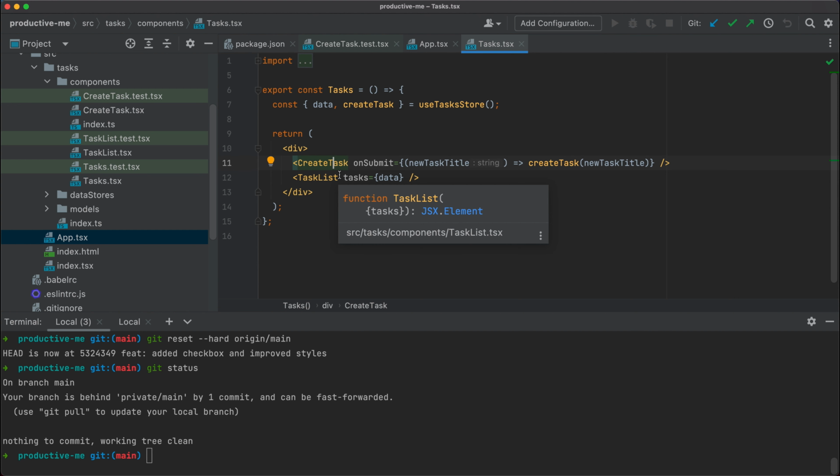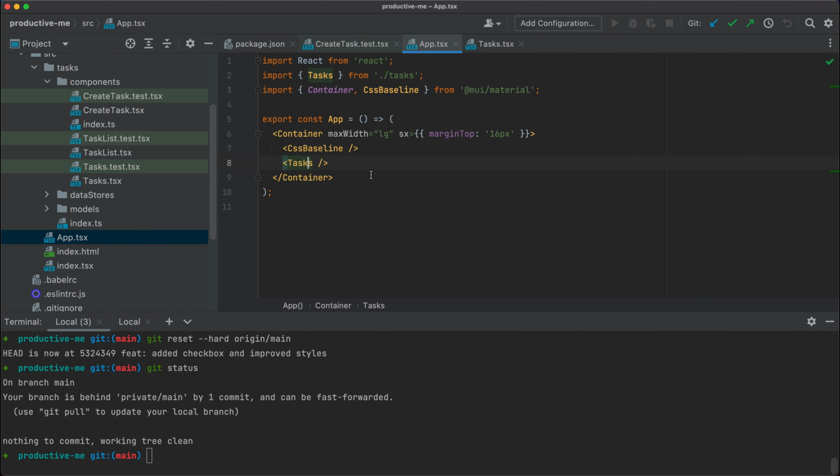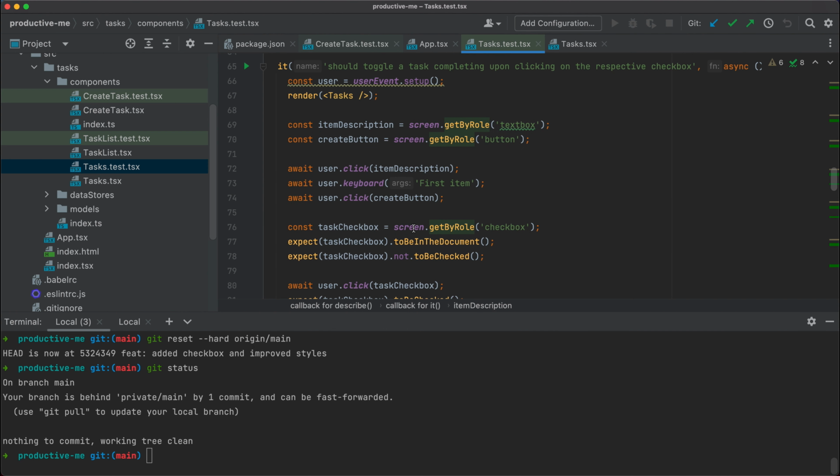Oh yeah, Laura, but what you're saying is actually not really true, because we have the tasks component here and we're actually testing the tasks component in this file. And that's absolutely right, but still we are rendering a single component. We are not testing the application as a whole. Imagine later on that this component makes some network requests and maybe we want to actually test how the whole flow works, and this is where the end-to-end tests come into play.